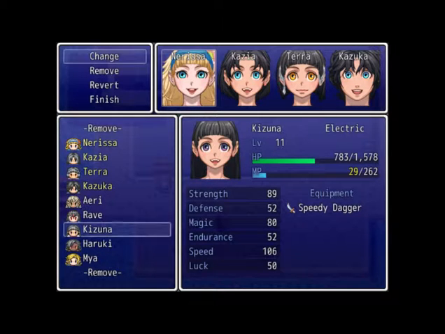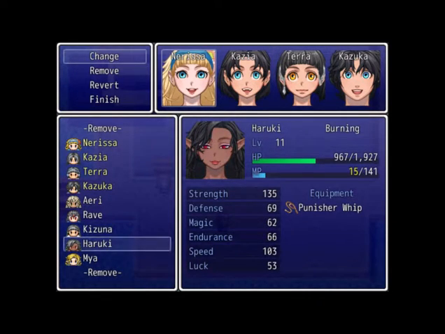Kizuna is electric. You now have a very strong attacker against those enemies. A lot of the enemies in this area are very, very weak to water. She's a good use against that. But at the same time, if she's hit with water, she'll take a lot of damage herself. Here's your fire user.